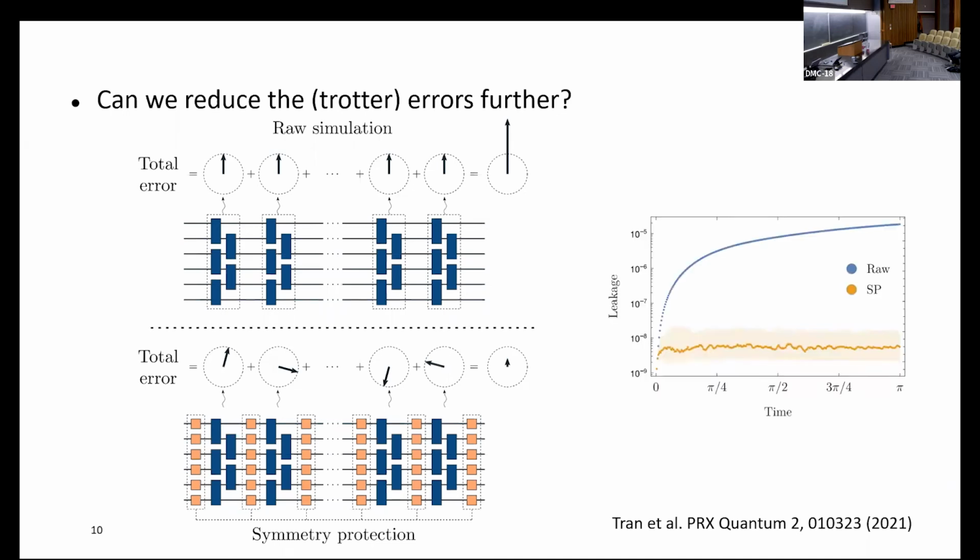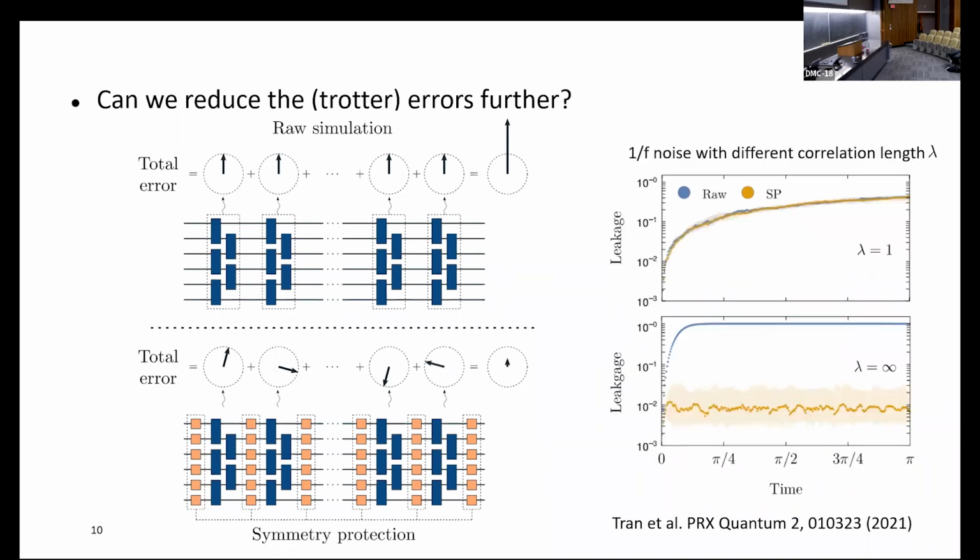The people who proposed this are at the QuICS center at UMD, and they did some numerics and found that if you apply this to the Schwinger model, the Kogut-Susskind formulation, the leakage to the Gauss law violating subspace is reduced by 3 orders of magnitude if they insert random unitaries, which is pretty good. They also applied this to some 1/f noise with different correlation lengths, and found that if the errors are correlated, then the reduction in leakage errors is much better than if they are not correlated at all. So, it's worth a try.